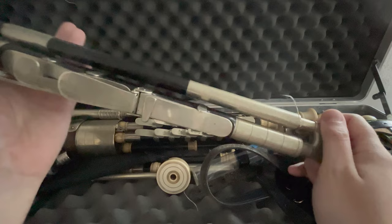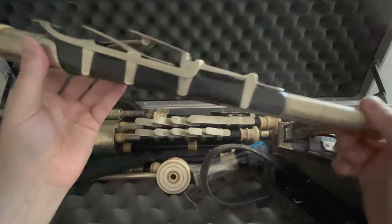Surprisingly enough. And for somebody like me who just loves regulators, it's just the best thing in the world. You've got a little cradle here as well, which keeps it in place when you're playing.